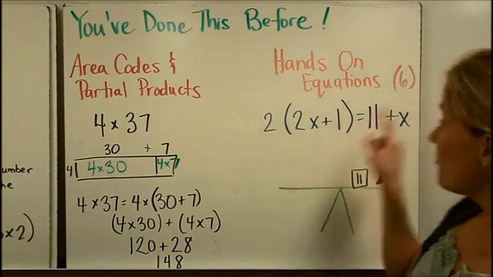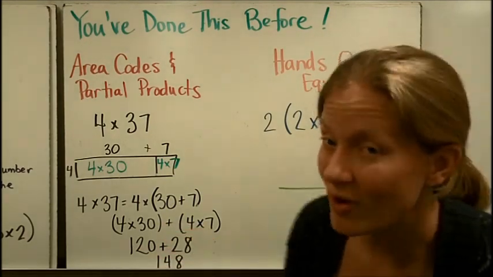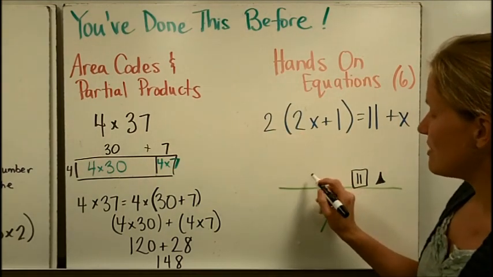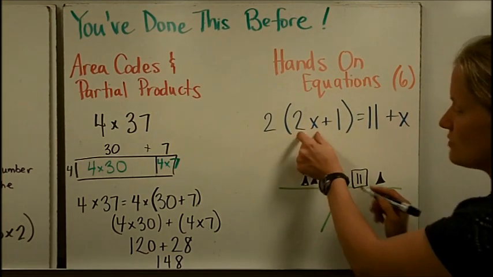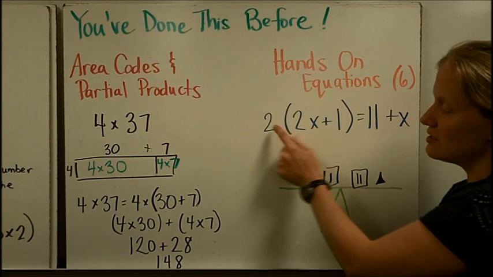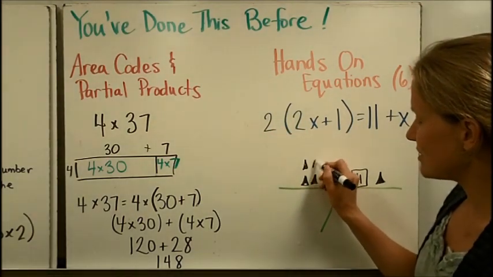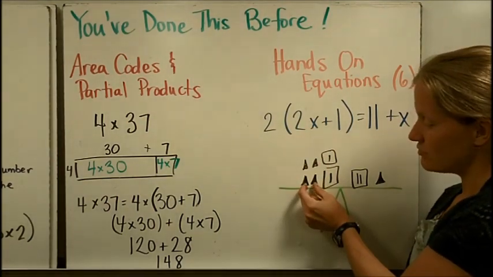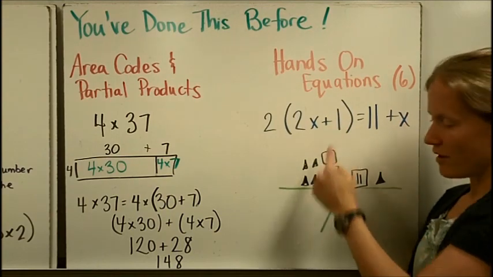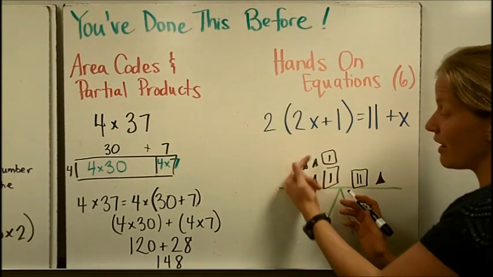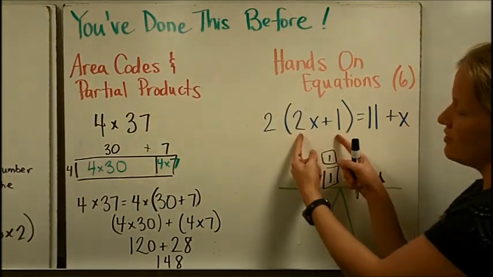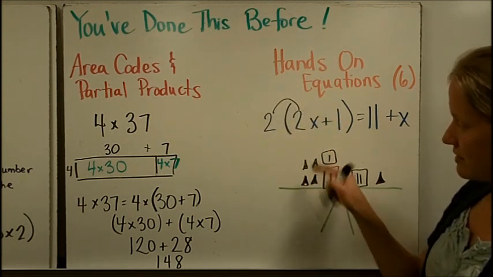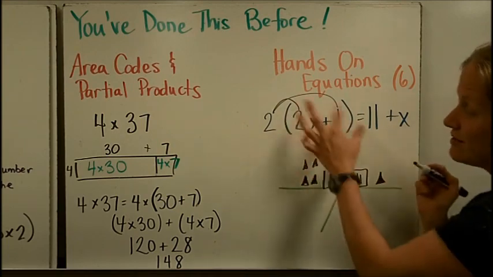And that's modeled here. If you've made it all the way to lesson 6 on hands-on equations, you're also doing the distributive property in that lesson. You see something like this. And you can think of it two ways. You can think of it by doing two x's. This is two x's plus a 1 cube. And then that means, this two on the outside means to double what's on the inside. So we show it like this by stacking them on top of each other. But you also could have thought about it by doubling the x's. So think of two x's and two x's. And then doubling that 1 by putting 1 and 1. It doesn't matter which order you do it in. It still gives you four x's and two. So you could do this whole thing twice or you could do the two distributed here and get four x's and the two distributed here to get two.